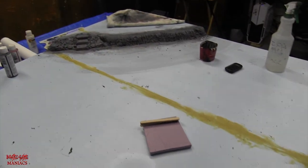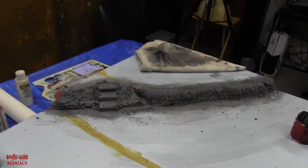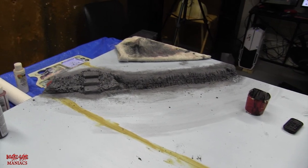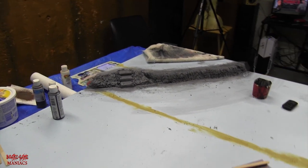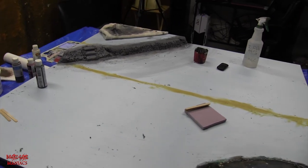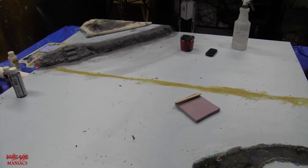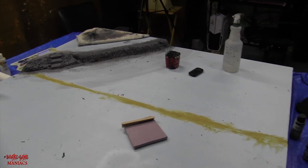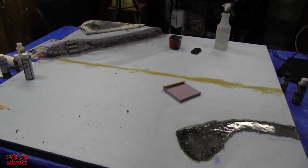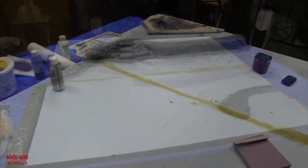And while I'm trying to think of what I'm going to do, I'm going to leave this paint dry, obviously, right here. And we'll go from there. But I'm thinking I may possibly do a combination of both. Like some sheets of the flock, and then just flocking and sand on top of that too as well, just in little areas. It's hard to decide what to do. We'll figure it out. I'll be back.